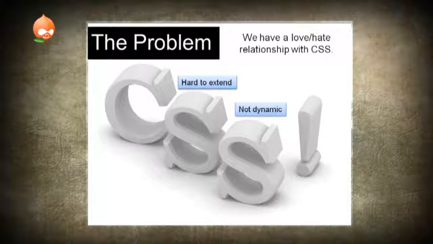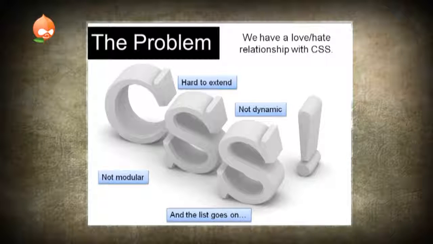It's not dynamic in any way, meaning that it's not a programming language at all. There's no dynamic functionality, there are no functions, no variables, there's no sense of context at all on a selector, and it's not modular in any way. I mean, you can just copy and paste, apply 10 attributes and prefix that with 100 selectors that you want it to apply to, but it's really hard to reuse code over and over again. At least I find it. And I'm sure the list goes on. Each one of you in here will probably have your own gripes about the language.